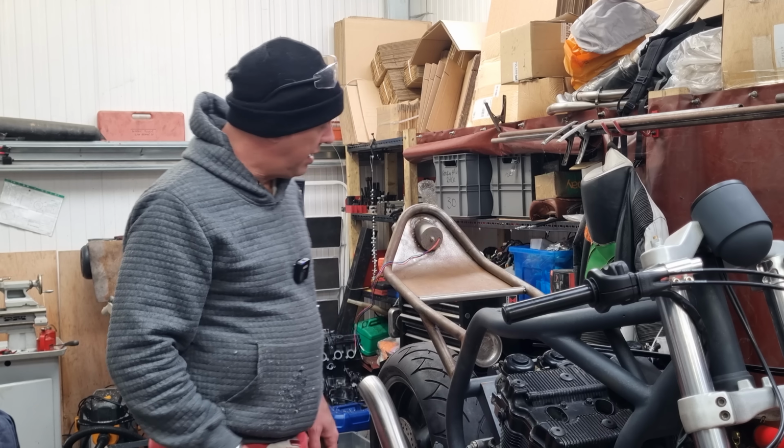I've probably got, well, there's under 10 mil clearance between this little lump on the headlight and the bottom yoke, which is fine because he is tilted down just a little bit. And if I move it up, obviously I'll get a little bit more. I've got probably 40 mil of daylight between the bottom of the speedo housing and the top of this, and probably 25 between the back of the bowl and the steering stem. So I don't think we're going to get it any closer than that, not without risking something. So that's what I'm going to do.